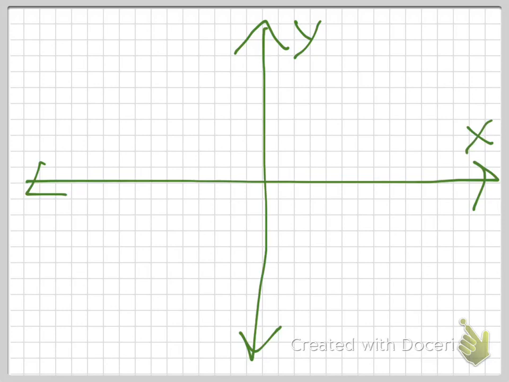Okay, so y'all help me out here because I tried to graph this on Desmos a while ago and it was a hot mess. Okay, so what's my first equation? Okay, what's my y-intercept for the first equation? 3. Great. I can do that. 1, 2, 3. Okay, my slope is negative 3, so down 3 over 1, down 3 over 1. Dotted line, thank you. Okay, so there's the first line.